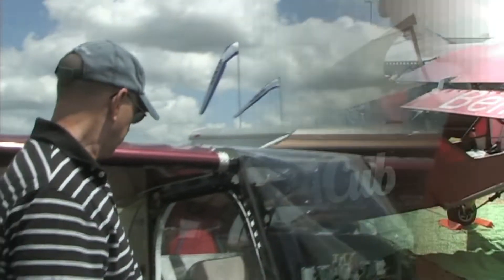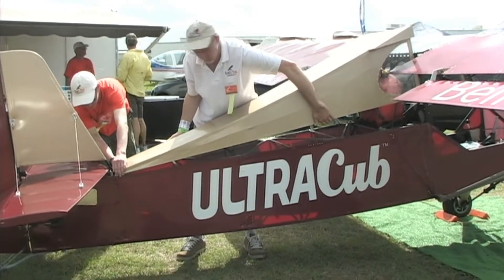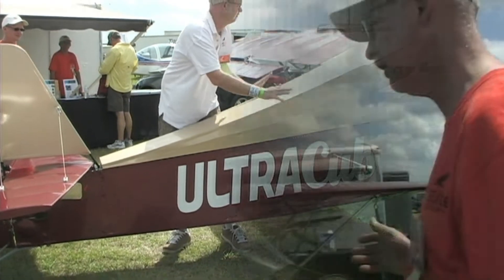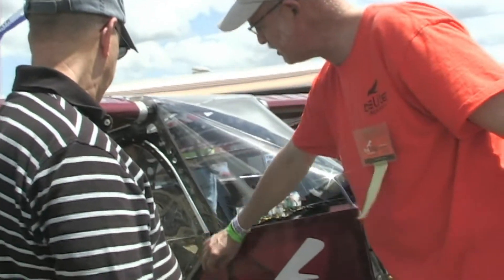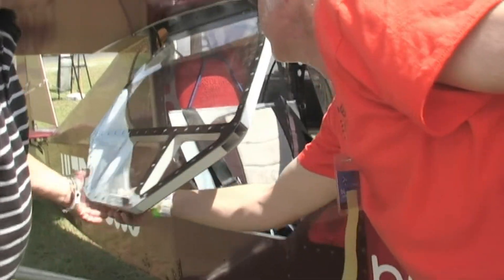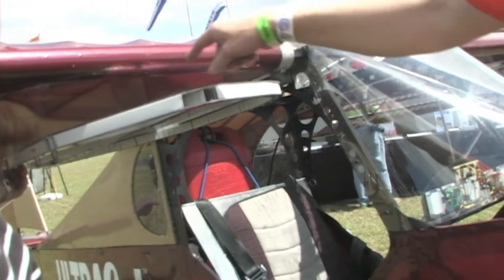Firewall back to the end of the cockpit is all brand new. We had the turtle deck — we brought that out last year and it's turned into the most popular option. People love the look. We wanted to make it look like the Cub, and so it does. The door itself is a good example — this is all CNC cut, rivets together, everything in exactly the right space.